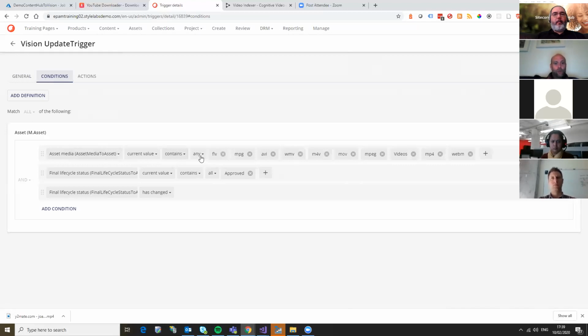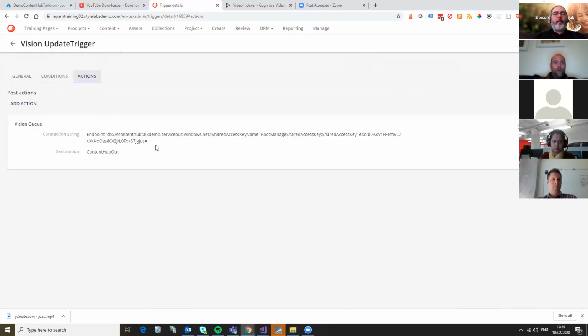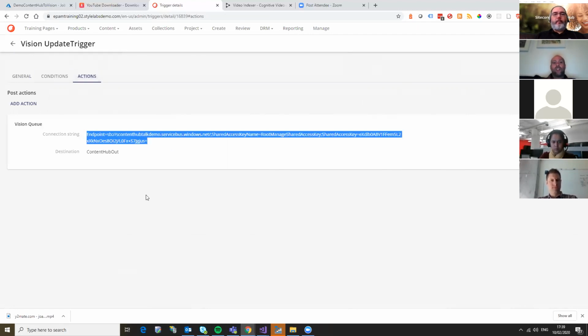When a media asset is updated, that is a video, and it's approved, and obviously the life cycle has changed, so when the life cycle is fully approved, go and do that work. The reason I put it on approved is because it's quite an expensive operation. So it goes out to Vision API, and all that does is drop a message into Service Bus.